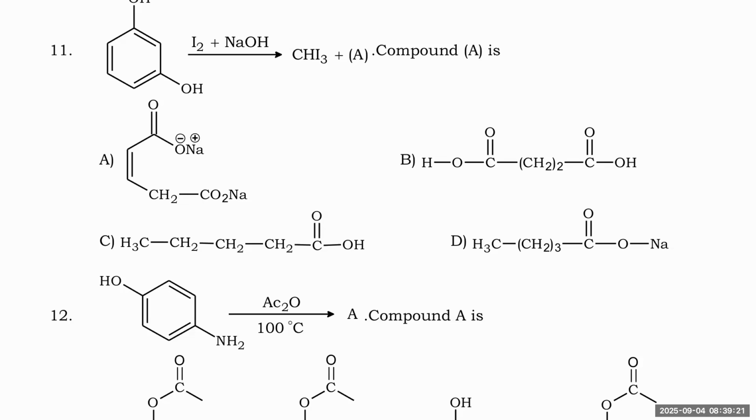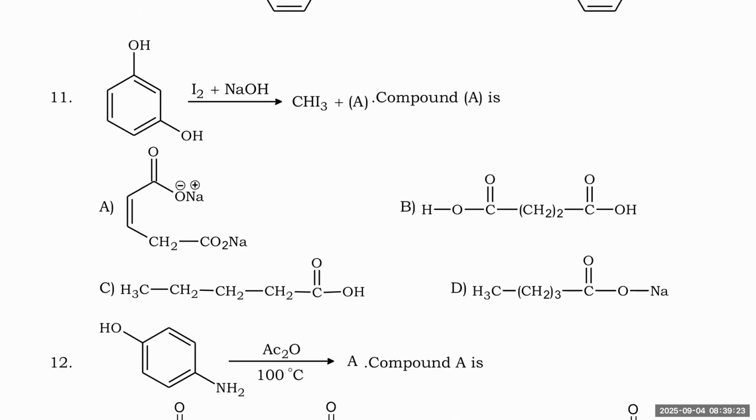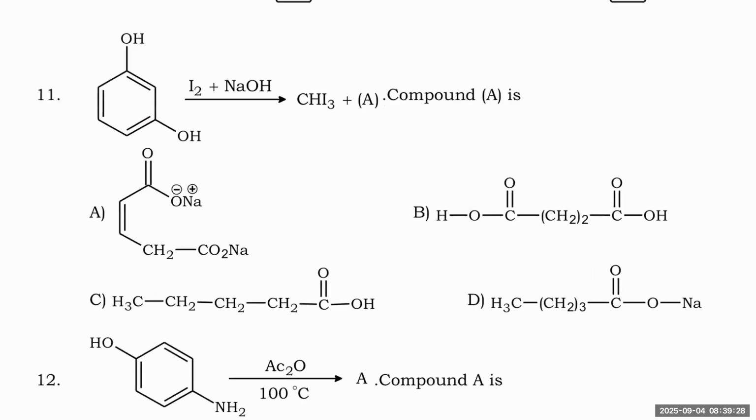I2 and NaOH. This is resorcinol. Now notice this resorcinol case here, beta. The same resorcinol, if I write it in terms of resonating structure, I can write this as double bond O, and here this way. This is the enolic form which I can write. Now when you write this, I mean, the ketonic form, this is the ketonic form when you write it.